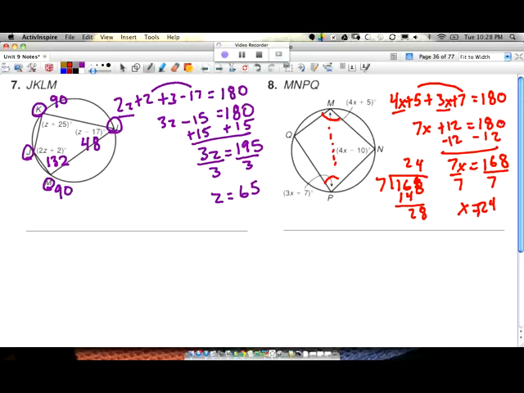Alright, so what do I do with that? Well, I got to plug it back into each of these. So let's do this top one. 4 times 24 is going to be 96, and then I add 5 to that, that's 101. That means this one down here has to add up to 180, so I can just say that's 79. I don't even have to plug it in. I could, but I don't have to. 4 times 24 minus 10, that's 96 minus 10 is 86, which means this Q has to add up to 180, so that's going to be 94. Now I'm doing a lot of mental math there, but here's what you're really looking for. Once you solve the equation, plug it in, the two numbers still have to add up to 180. So that's how I'm checking each step of the way.